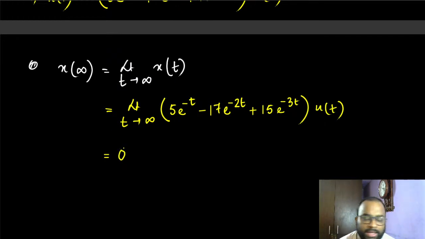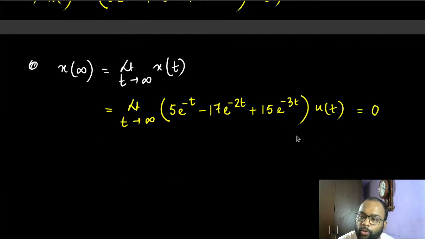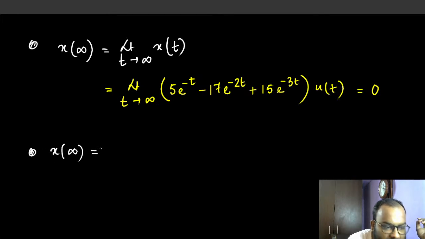So we just figured out that the final value of this x(t) is 0. We just figured that out, right? Of course, from the inverse Laplace transform. But what if we don't want to do the inverse Laplace transform? We can actually calculate this from the original thing without calculating the inverse Laplace transform, because we know that x(infinity) can be calculated in another way using the final value theorem.